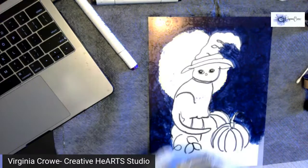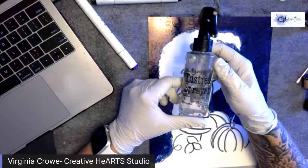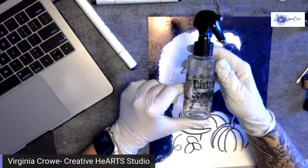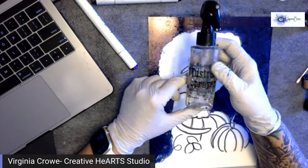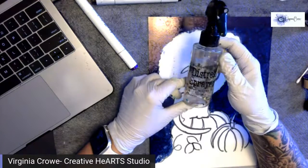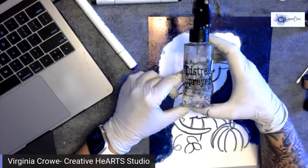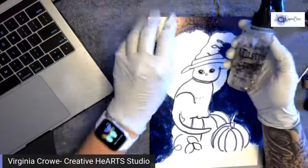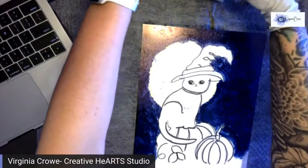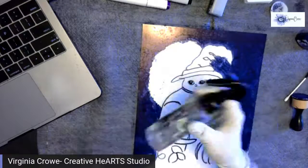So I have a distress spray bottle, and instead of putting water in it, I've put isopropyl alcohol in it. And I tend to like to use 91 or 99% isopropyl alcohol. The reason for that is it contains less water, so it will evaporate really, really quickly and not leave behind water residue. The 70% tends to leave behind residue.